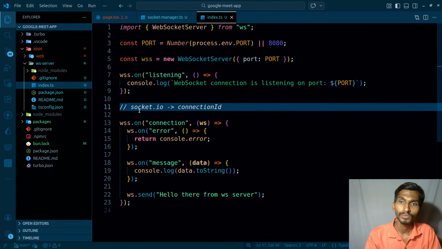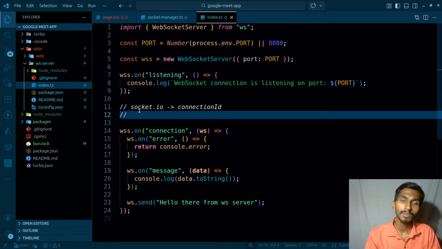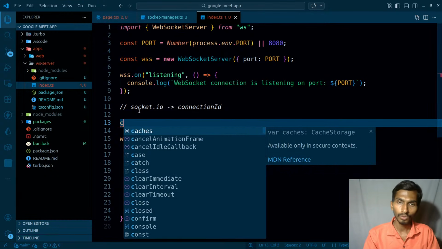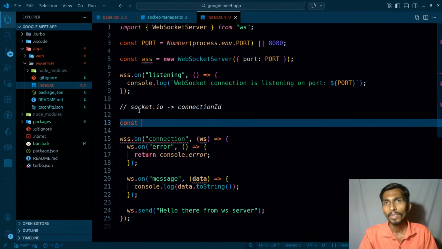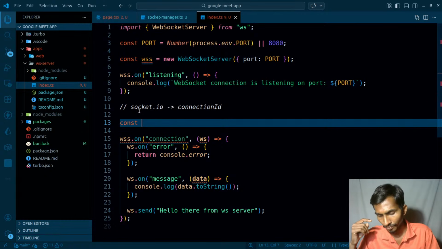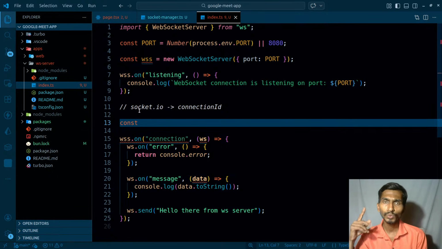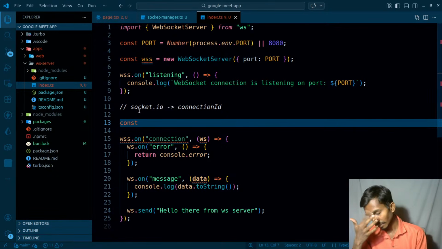So over here what we'll have to do, ultimately we need to have an object. How will that object look like? Let's even talk about that. So const, and how should that be? I'm going to send that connection ID to the client as well, because we have to have a connection ID first of all here.